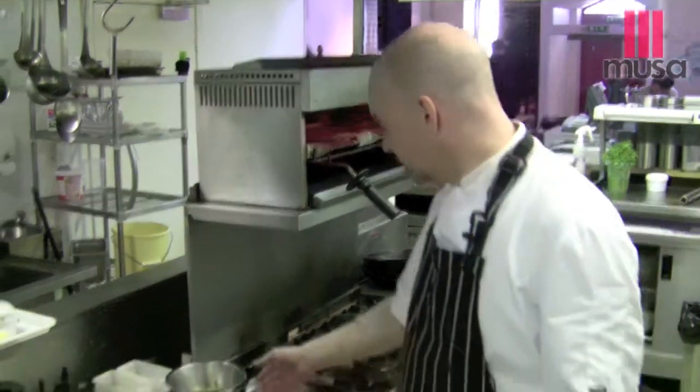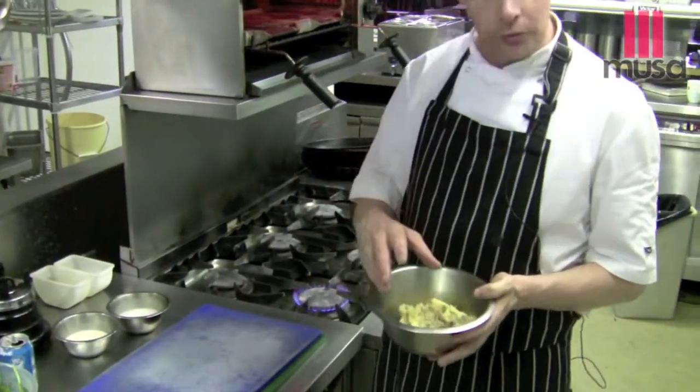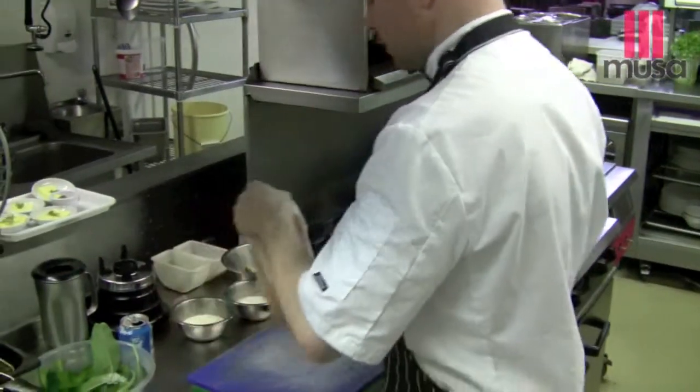Wonderful. Some heritage potatoes. These are being boiled through, crushed down with sea salt and some whole grain mustard. We'll portion up some fish.